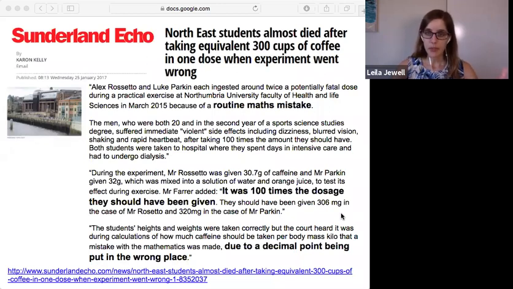Fortunately, in this case, the people survived. They had violent side effects and spent days in intensive care, but they didn't die here. But down the road, there could be people's lives at stake under your care. You're responsible for them, so make sure that you know how to do these math errors right. You know, it's like, oh, well, what's a decimal point between friends? It's almost the same, and it's 100 times the dose of caffeine and can nearly kill someone. So people's lives are at stake. So this is the time to practice while it's low stake, while people's lives aren't at stake, just your grade, and make sure you can get it right.